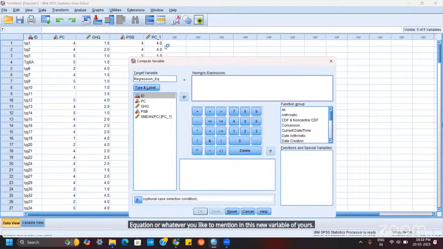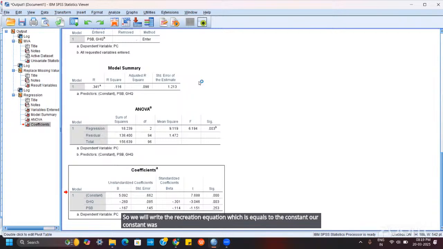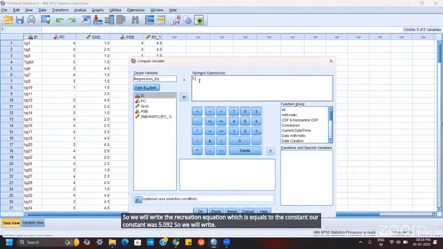This will create a new column in your data set. So we will write the regression equation, which equals the constant. Our constant was 5.092.